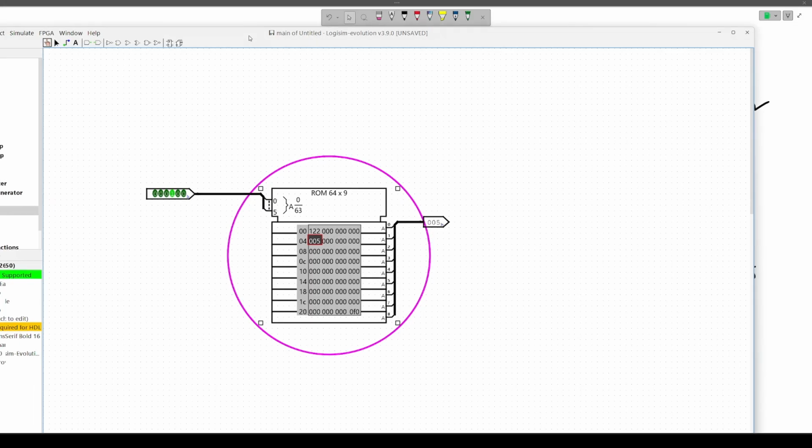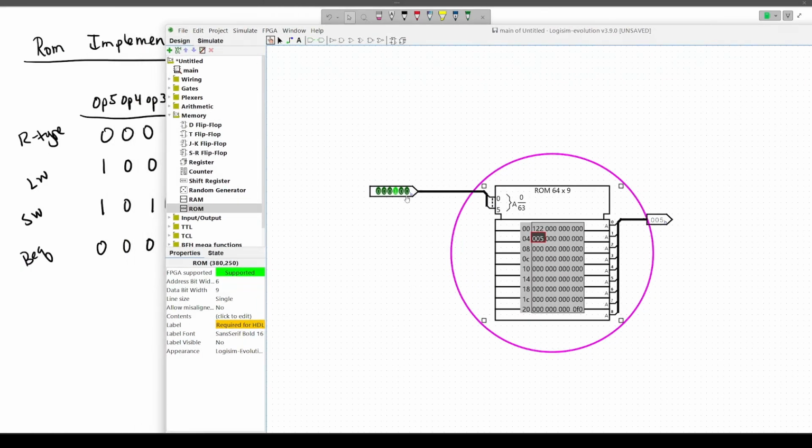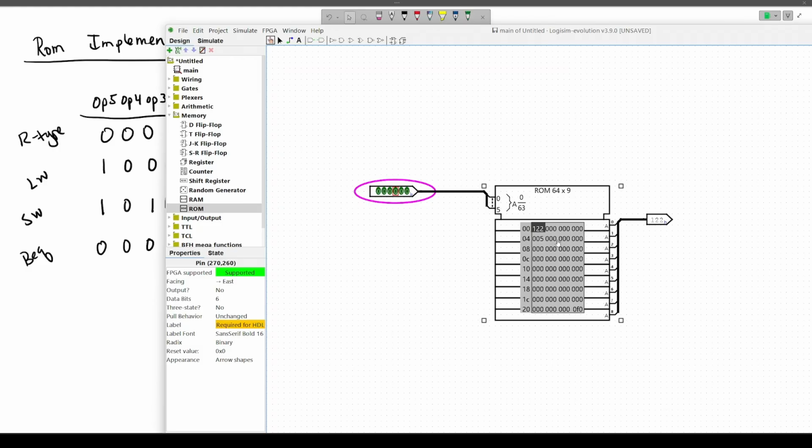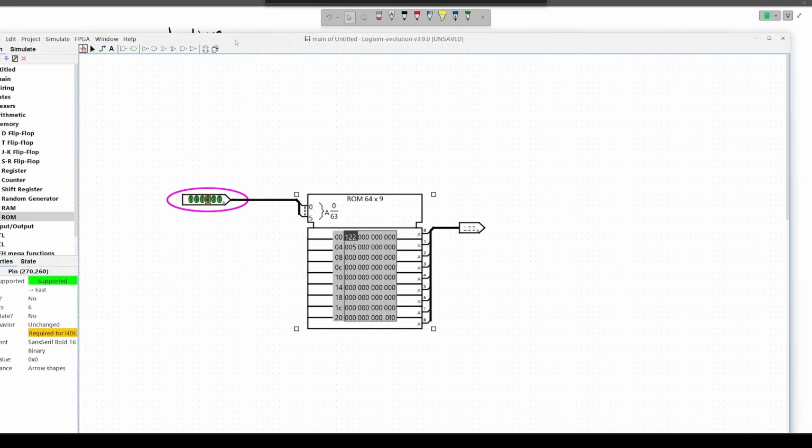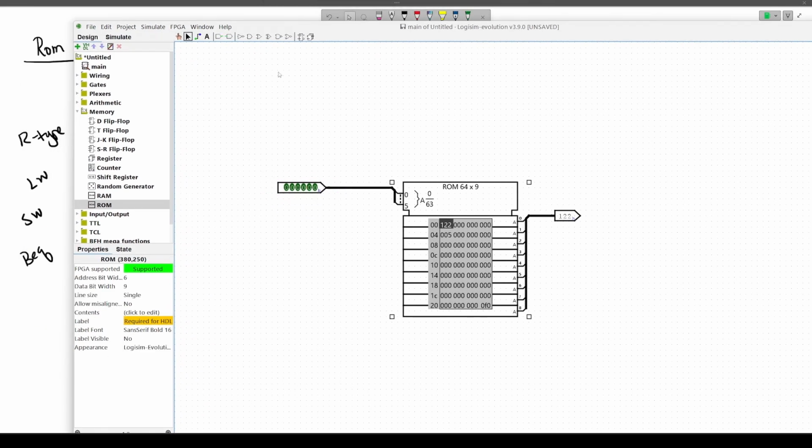So now, depending on my address, I get a 1222. You can also see the individual lines. If I split this into binary at the end, I think that's what we have to do, because we need all the individual lines. So I might have to use a splitter to separate all those lines. So I'm going to change this to binary, and you can see you get the different outputs.